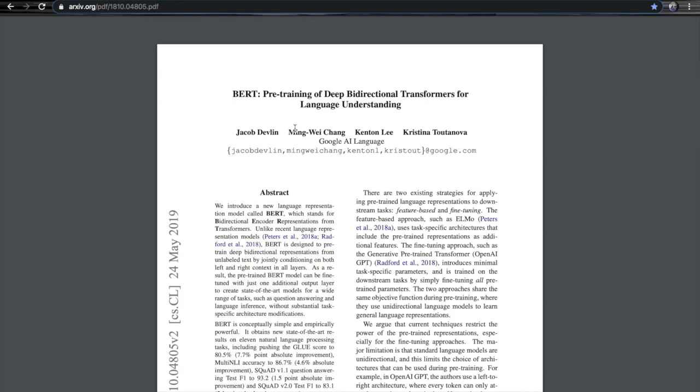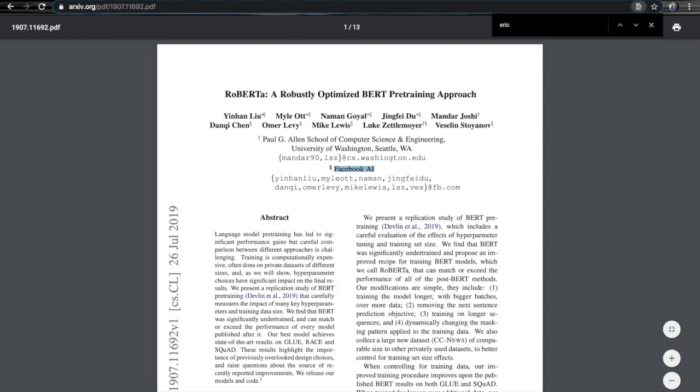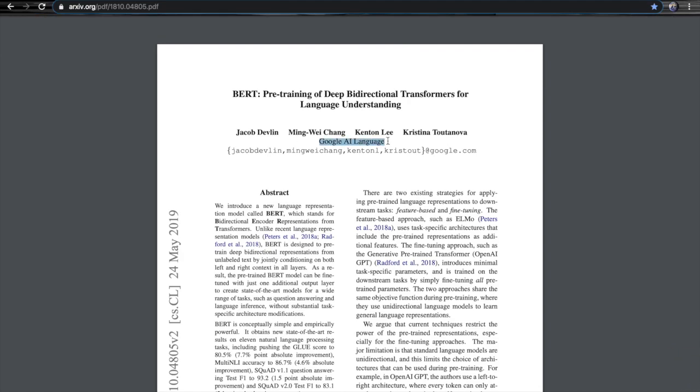Today we are going to be doing masked word prediction using transformer models. You may have heard of various transformer models like BERT, XLNet, and RoBERTa. You don't have to know much about these models other than they are large language models mainly produced by large tech companies like Facebook AI and Google AI that have many different applications.